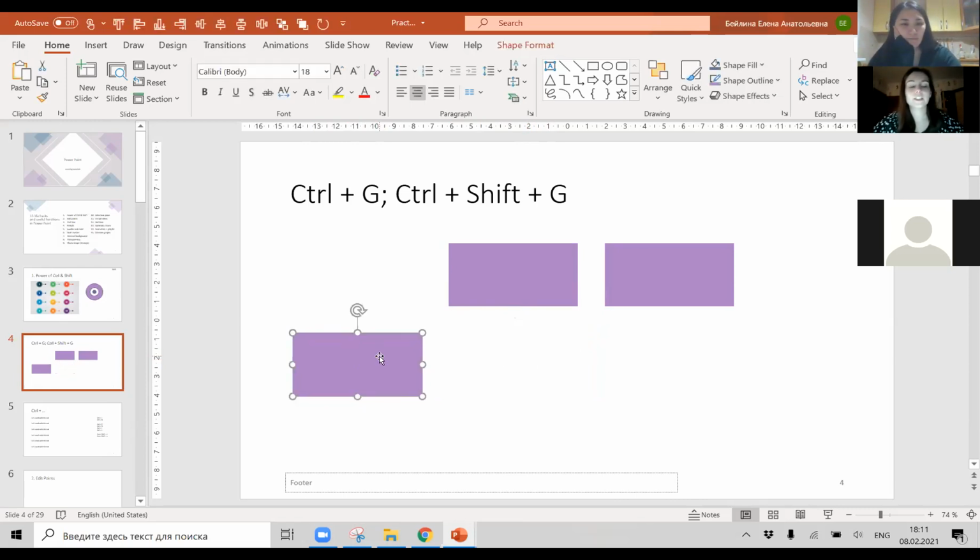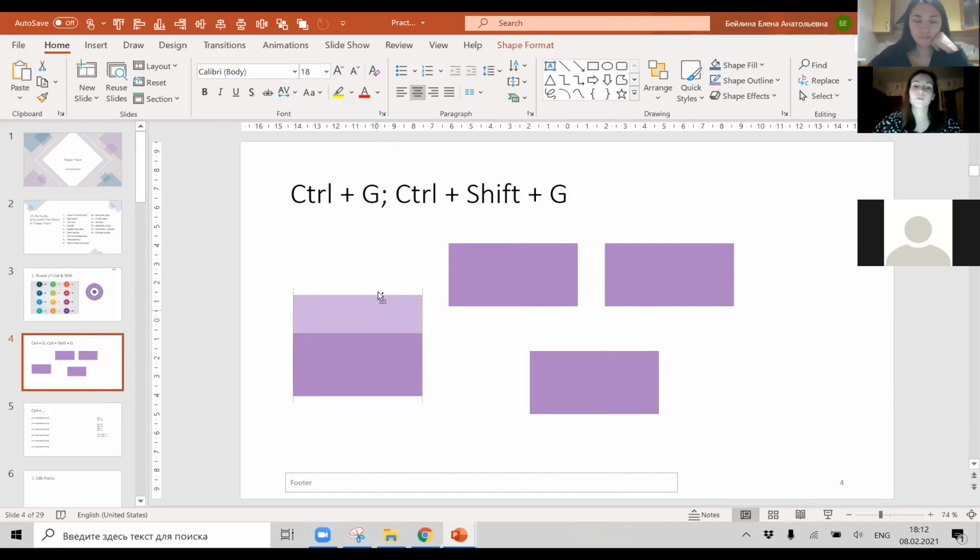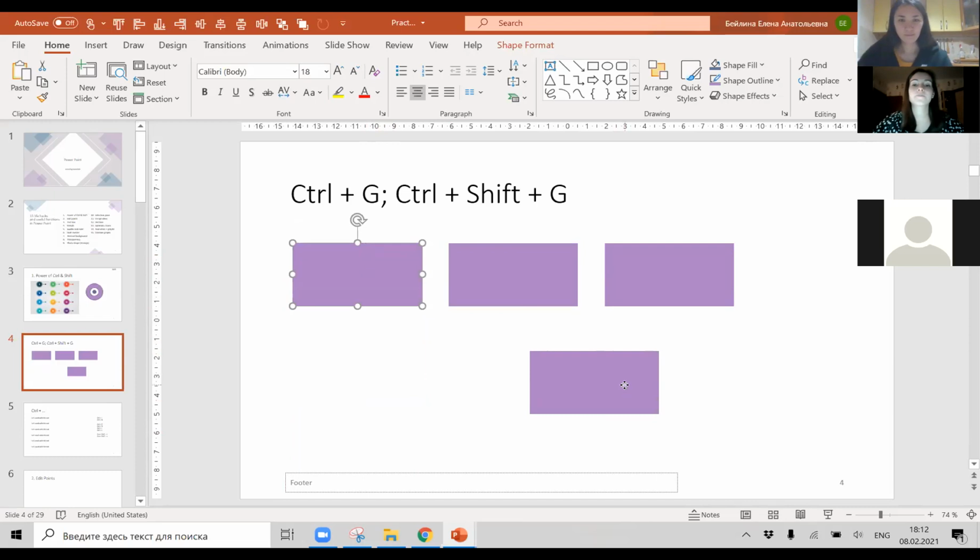I can just click Ctrl Shift on my keyboard and try to move that on the right. And you see, I can't do that anywhere on the bottom or to the up. You see, I do that on my mouse, but I can't do that on any line. So I can work only with this line. If I don't press Shift and Control anywhere, right? The same, it's working with this direction. So Control Shift, and you can do whatever you want. I will just put it here on that place.